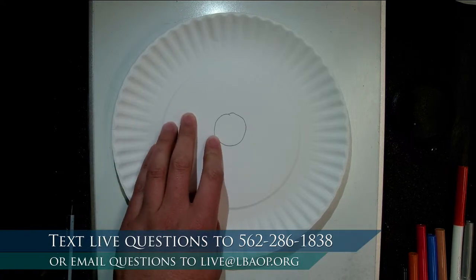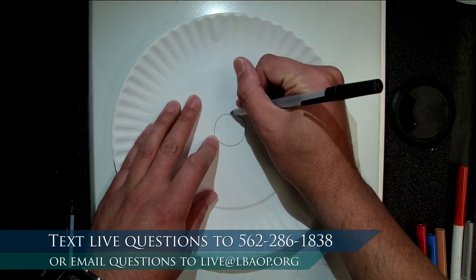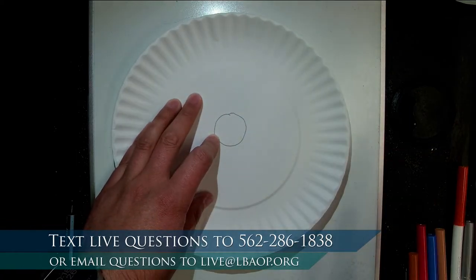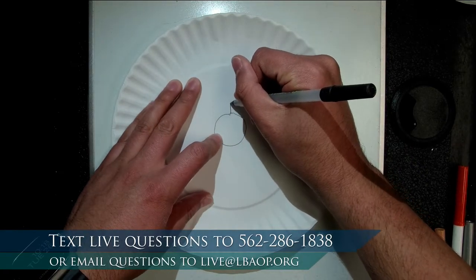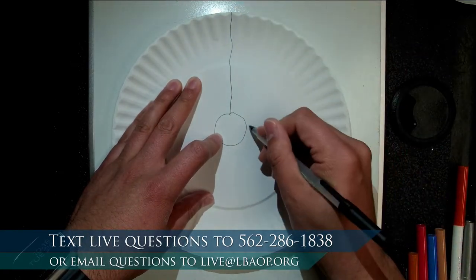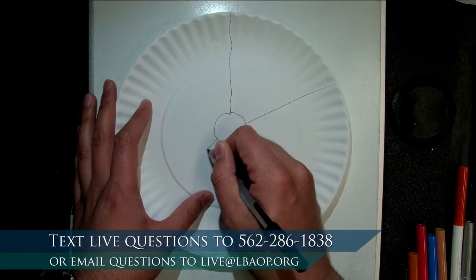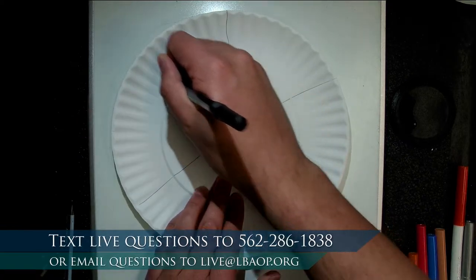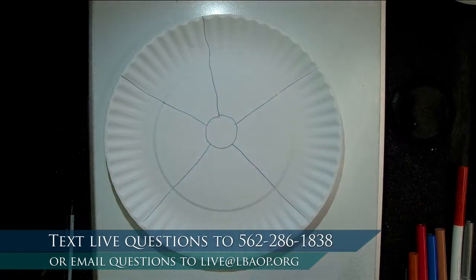Now that we have our mouth of the sea star, we need to start building that star shape. And so the way we're going to do that is we're going to draw 5 points out to the edges. Now, again, it doesn't need to be perfect. I'm going to draw one out there, draw one out there, down this way, down over here, and back over there. My 1, 2, 3, 4, my 5 arms.